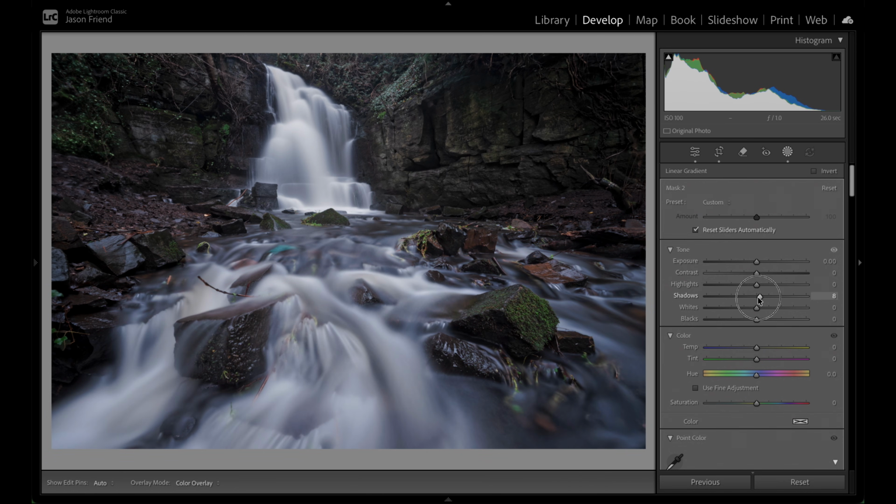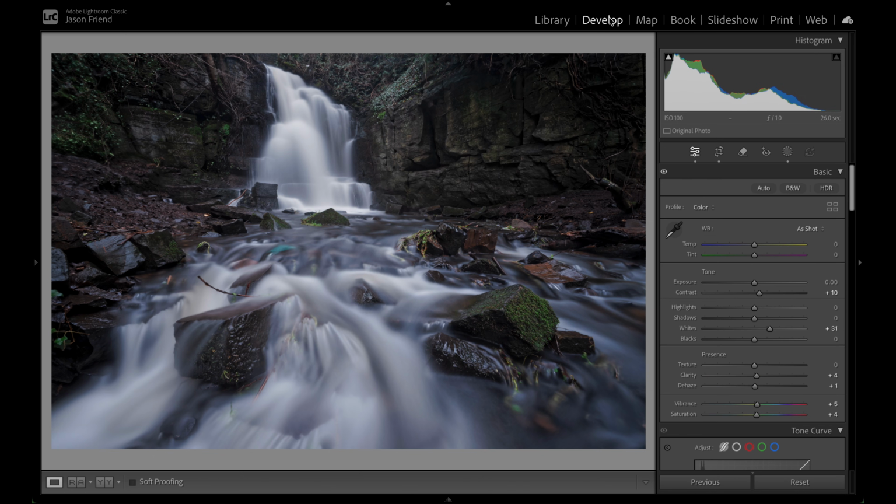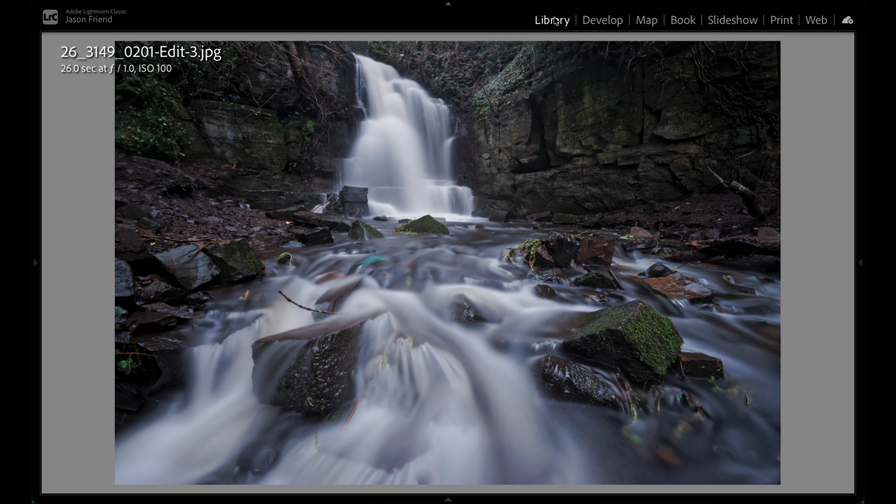I'm going to actually just lift the shadows under there. I'm just going to try increasing the exposure, just a fraction. Yeah, I think that's the one. I think I'm happy with that.